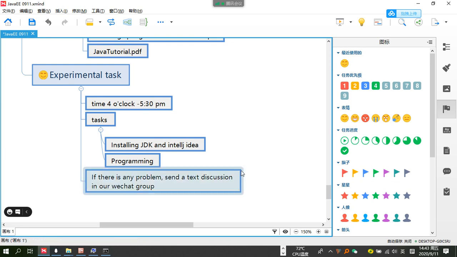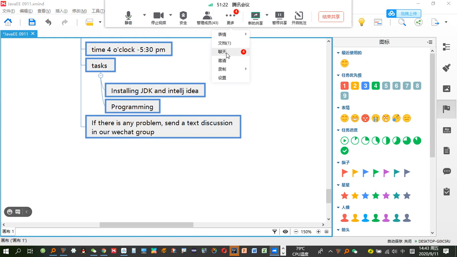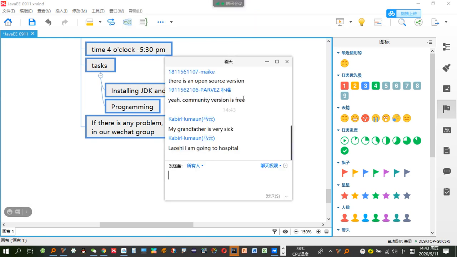Okay, I think the important issue is your attitude and your interest, if you really like computer subjects. Community version is free. Yes. Okay, you just try. There's an open source version.